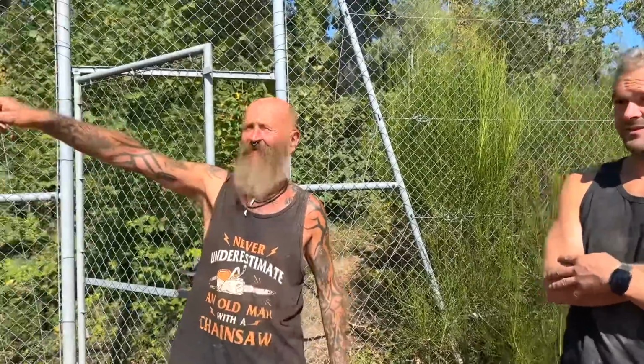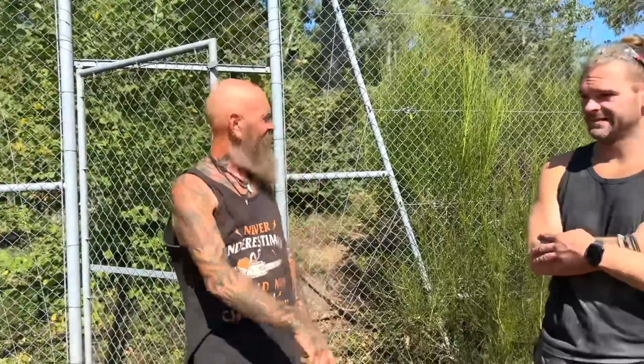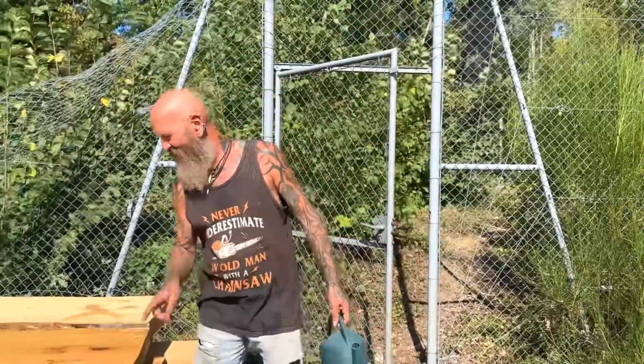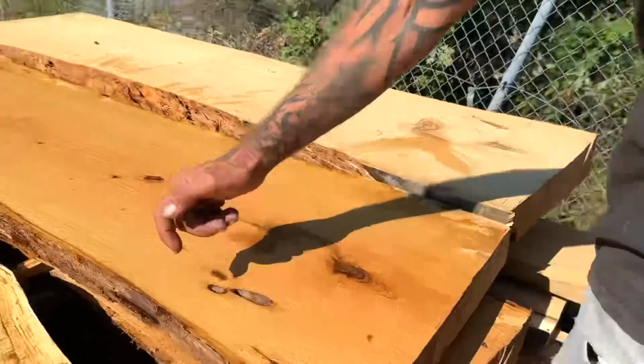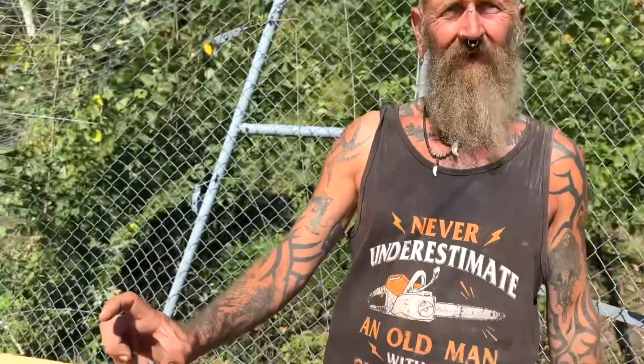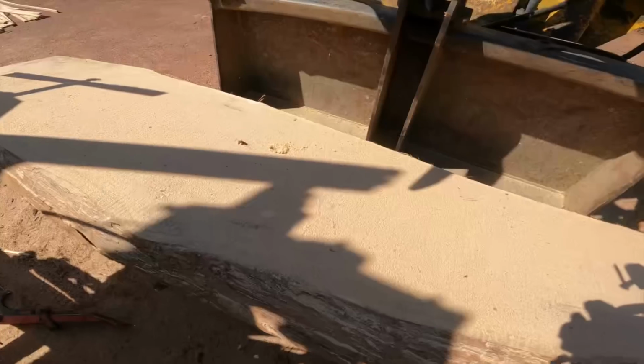We're so lucky. Just bear in mind, this was milled here, and it goes over there. How epic is that? It's so perfect. That is epic. And also, you have got it on one of the bits of footage. These holes here, it's a grub. Grubs are about that sort of length, and the beetles are even bigger. That's huge. And I actually cut a piece and it stuck its little head out, so I've managed to get a picture of it and everything.